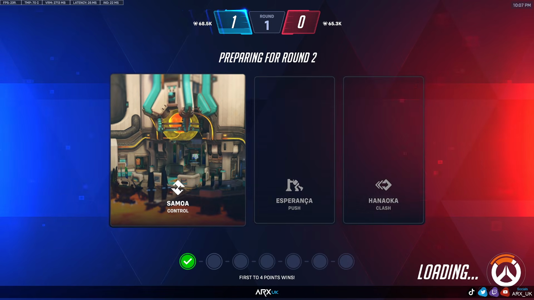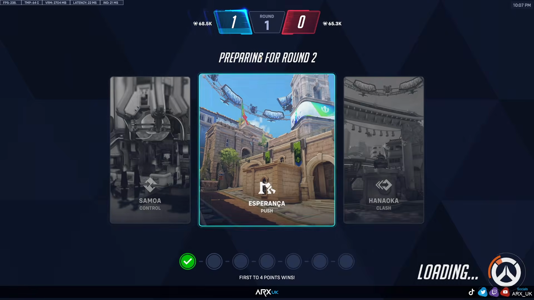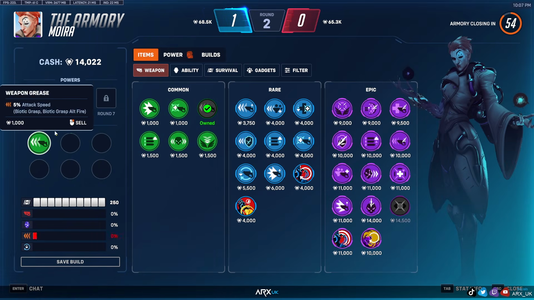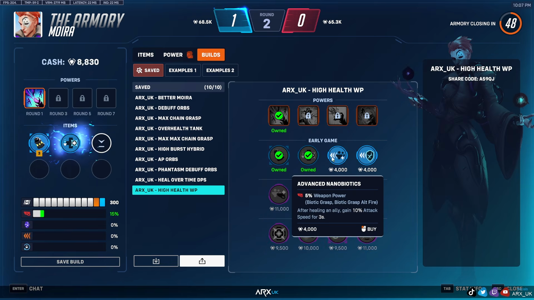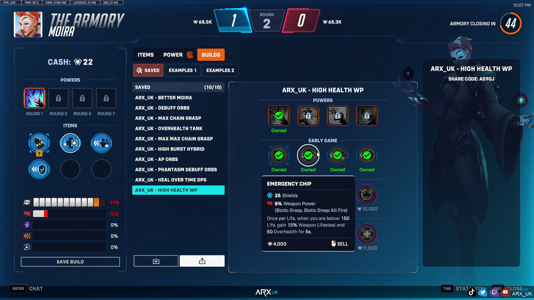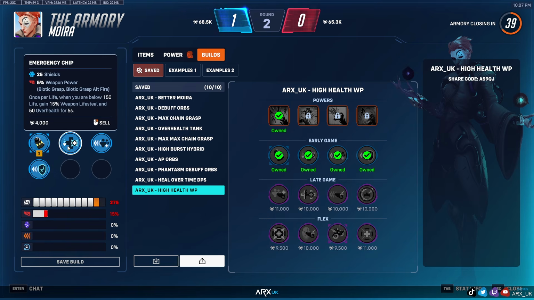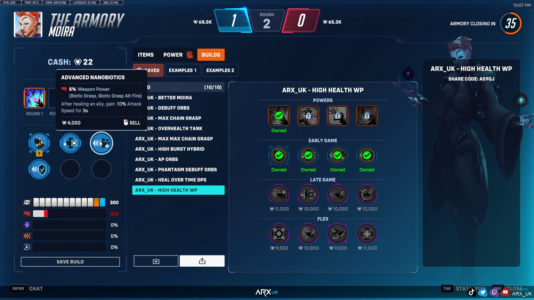4, 8, 12, 16. We can get 4 of the 4k blues. Now you might not always want to, because you could get 2 of the 4k blues, a 6k, and then 2 of the 1ks. But we take the gadget. Look at this. In the high health weapon power build, we just take the top 4. We've got 22 cash remaining. It's perfect. So field support, emergency chip, advanced antibiotics, and shield buster.